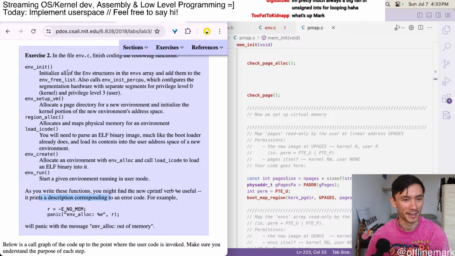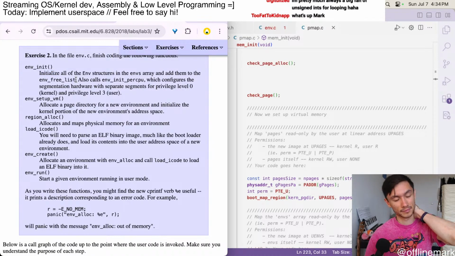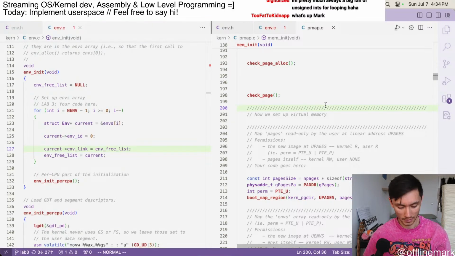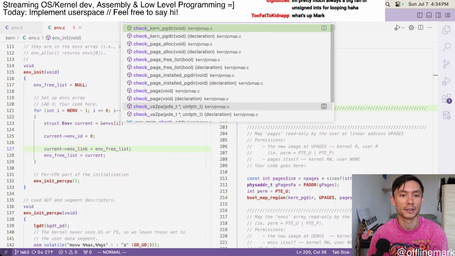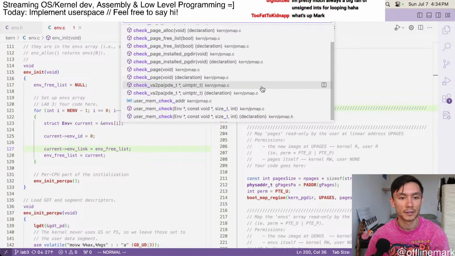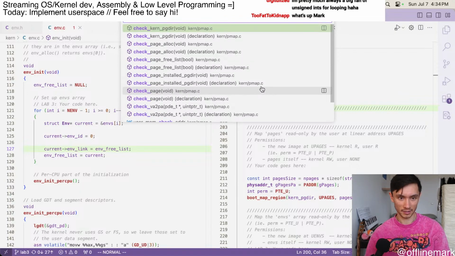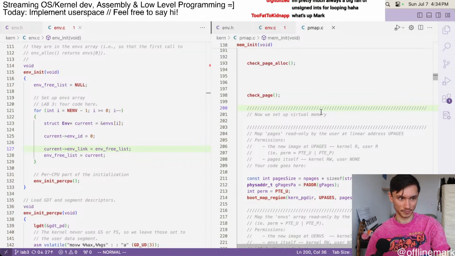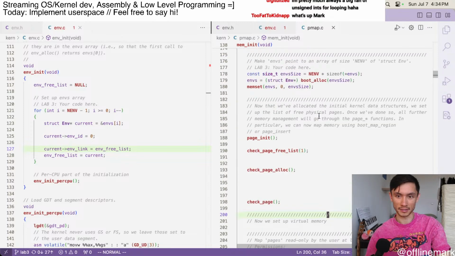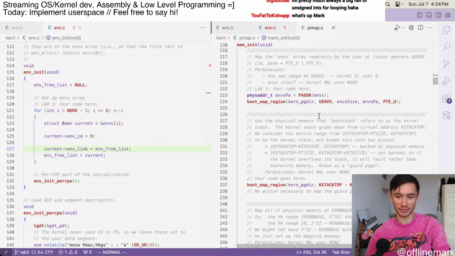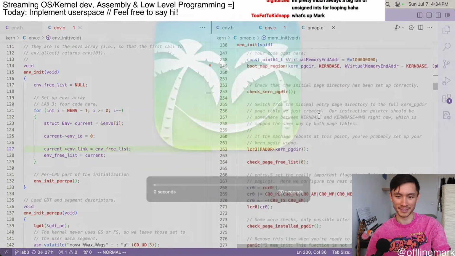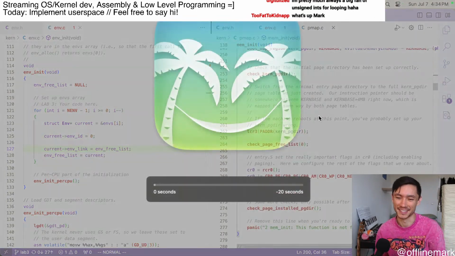I'm not totally sure they have them though, so I might be on my own. I don't really see anything, so I might need to write my own unit tests, which I kind of don't want to waste time doing, but that's what everyone says about unit tests. All right, 20 seconds, be right back.